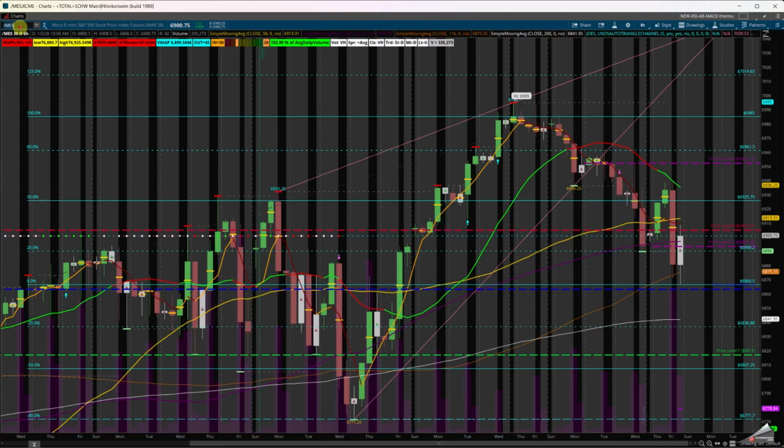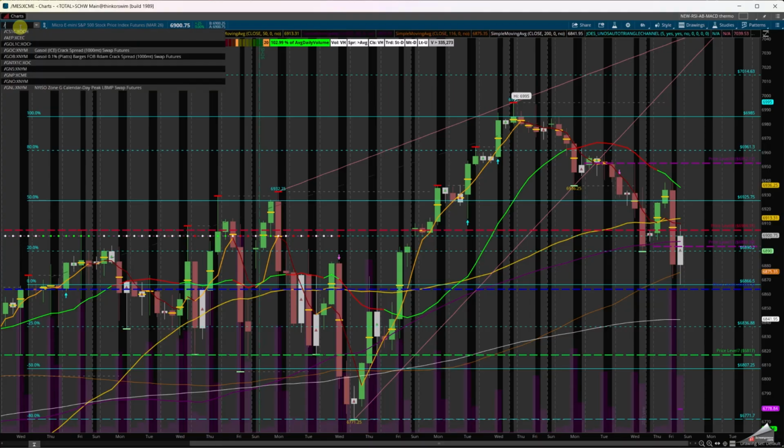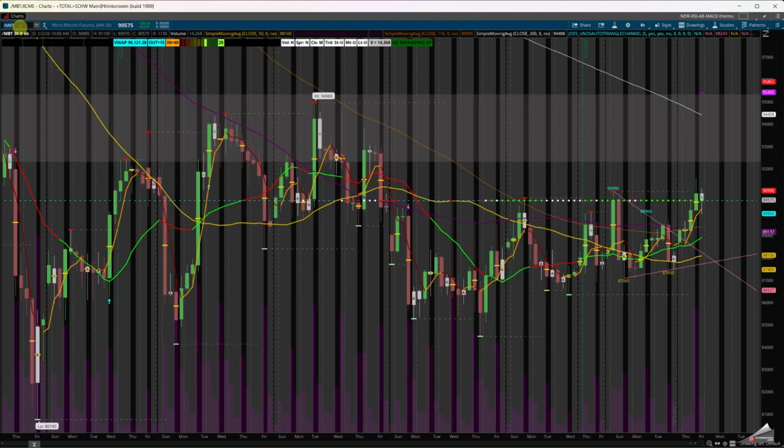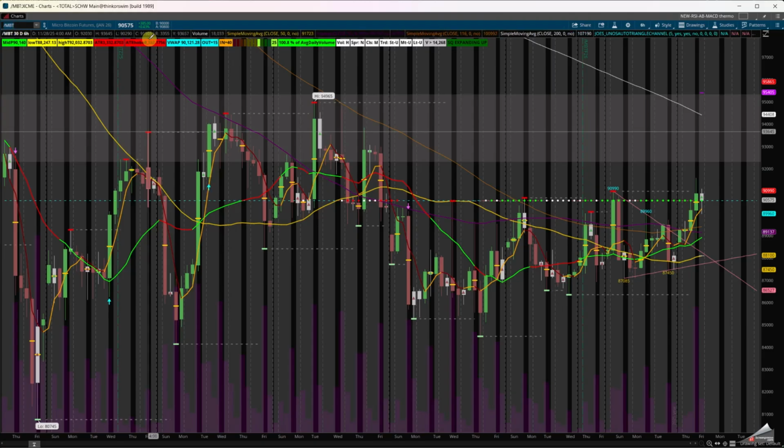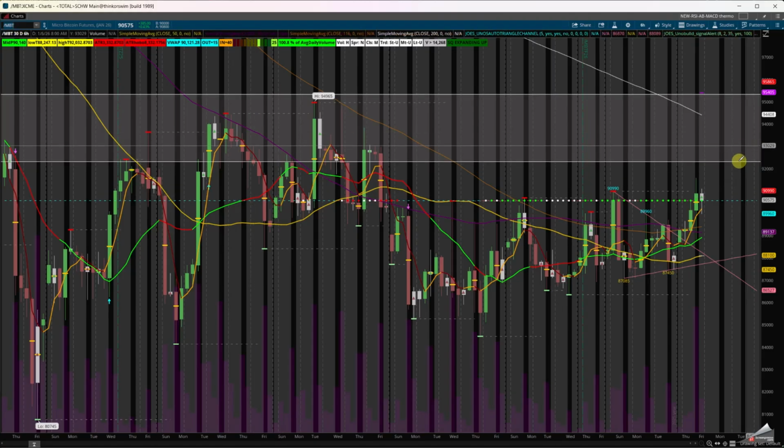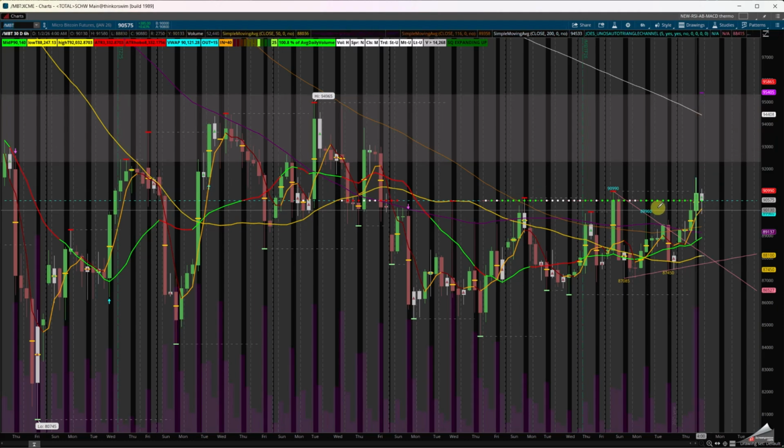Last but not least, I'm going to talk about Bitcoin. I'm going to go to MicroBT. And the reason why I wanted to show you MicroBT on a smaller time frame, I do have this marking around the 93,500. In case I do clear this area, the momentum will shift back to the upside and clear what? The 200 SMA. And at the same time, on the 4-hour chart, you can see there was a lot of consolidation back and forth in this area.